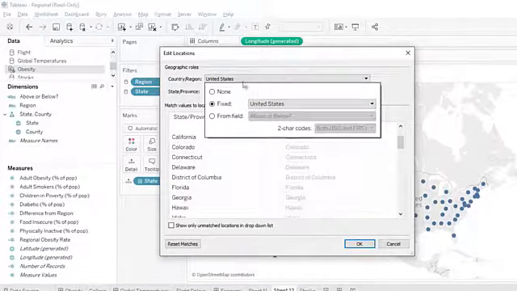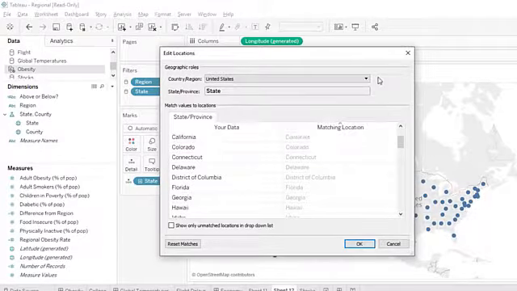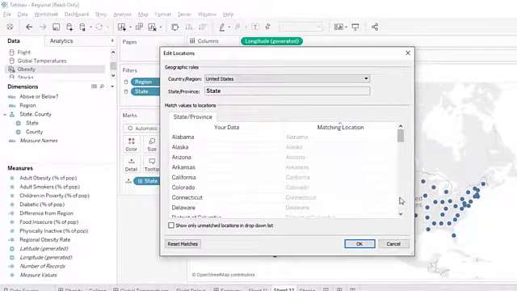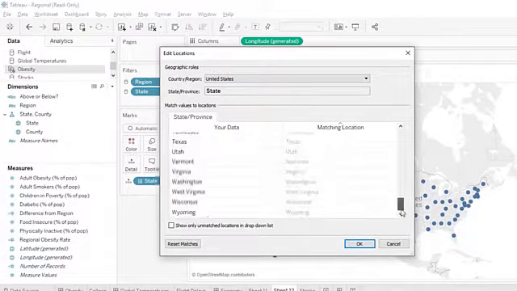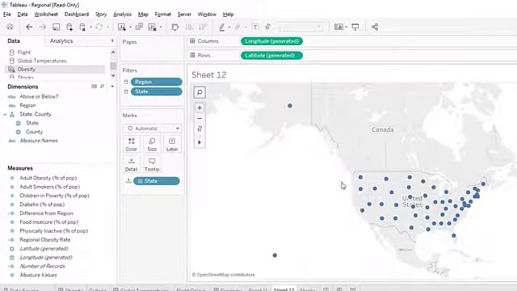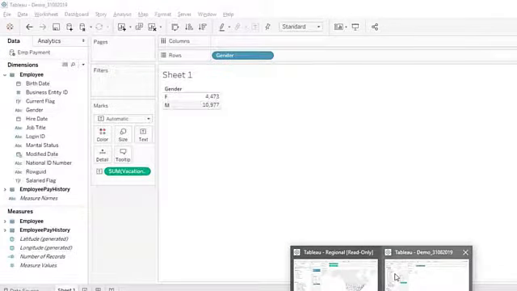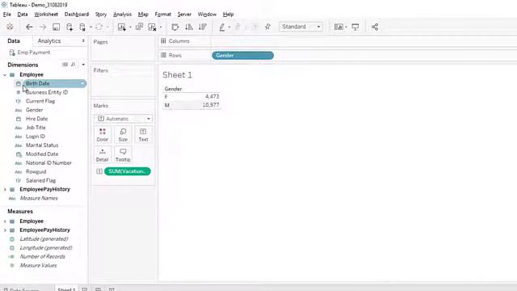For each country, Tableau has a very good dictionary of the latitude and longitude of all the states at a zip code level. They have done that kind of analysis, and all this data is available in your Tableau Desktop file. So this is how you can change your dimensions.